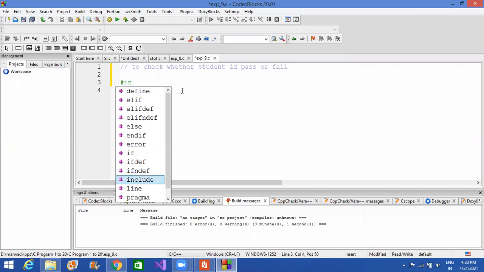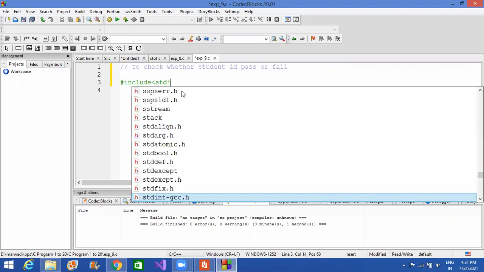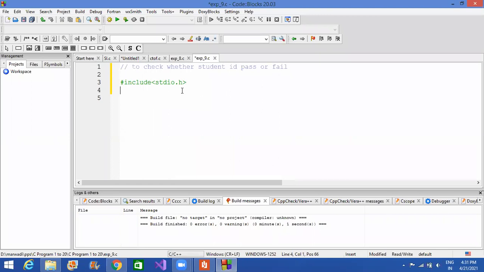Starting with the header file, including the header file. Integer main, return 0. The basic C structure of our program.